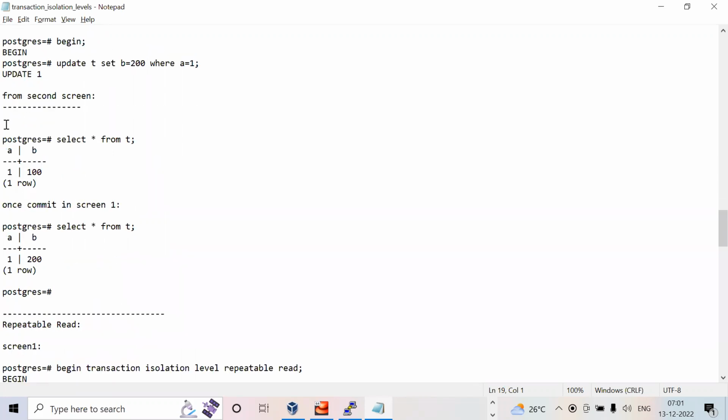Okay. Now, this is about how transaction management happens. MVCC means multi-version concurrency control. If two users at a time access the same table, same row, locking will happen. How is the mechanism internally managed? For that, we have a concept called transaction isolation levels. What is that? Transaction isolation levels.